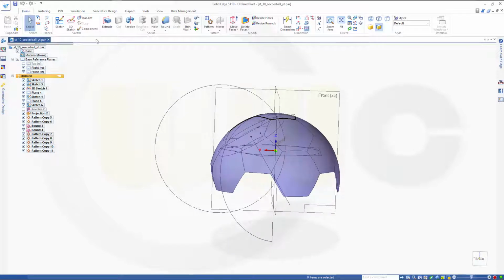Okay, so let's go for another pattern. Again, a circular one, yeah, and could I use a body? One body.